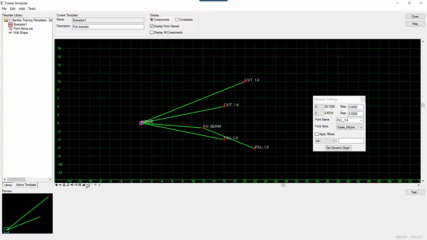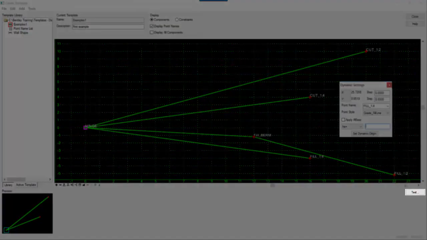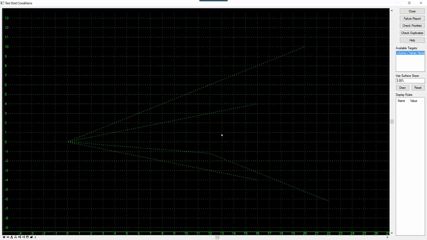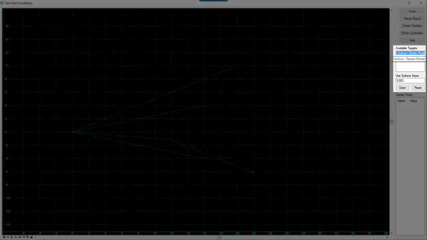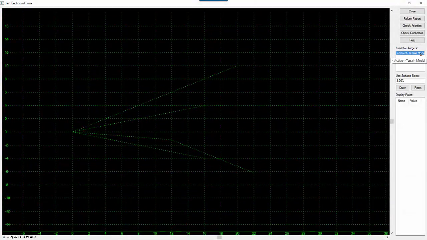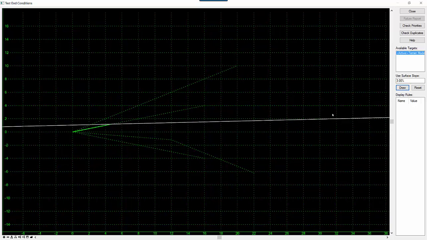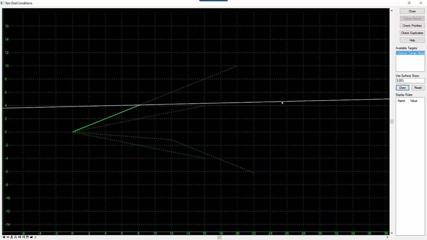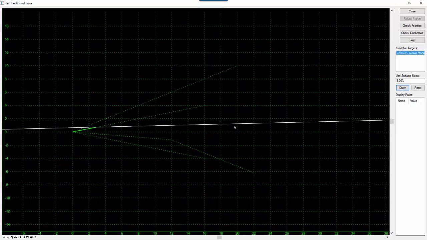So now what we need to do is we need to test this. So here we have our end condition. We're going to select our active target or our available targets. Again, I like to set this to something other than 0 and go ahead and click draw. You can see that when we're in the cut section, the 1 to 2 or 1 to 4 process is first, and then we wrap up with the 1 to 2.